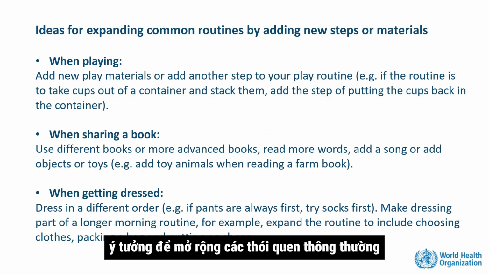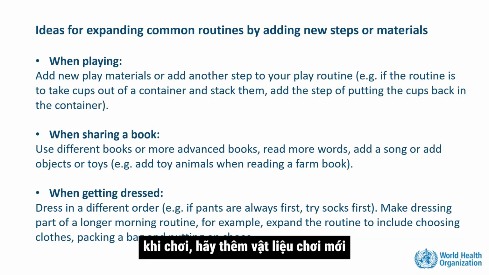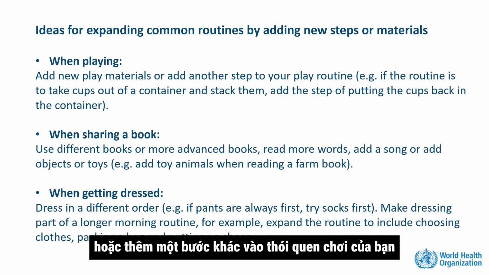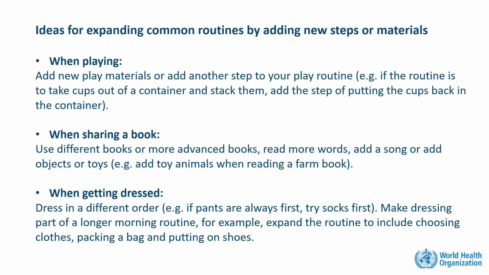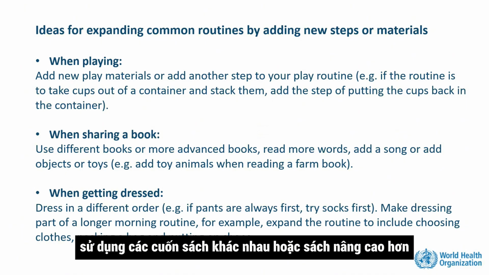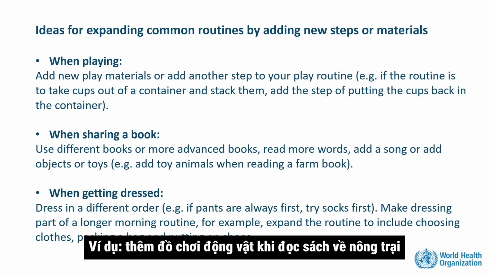Ideas for expanding common routines by adding new steps or materials. When playing, add new play materials or add another step to your play routine. For example, if the routine is to take cups out of a container and stack them, add the step of putting the cups back in the container. When sharing a book, use different books or more advanced books. Read more words, add a song, or add objects or toys. For example, add toy animals when reading a farm book.